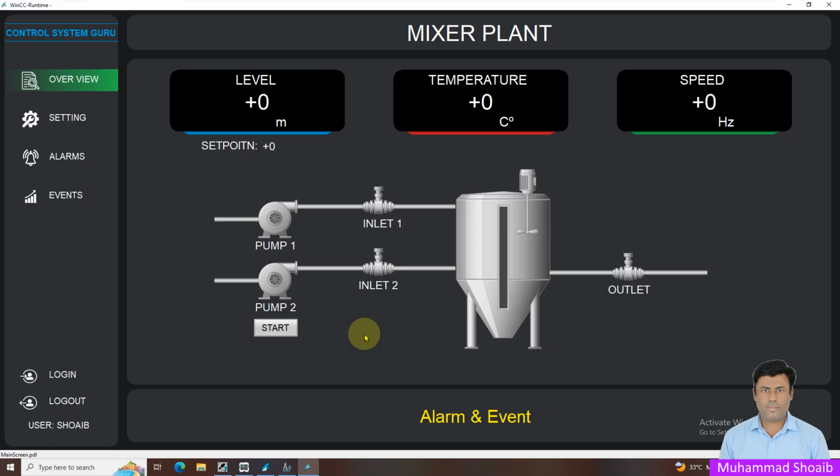Why do we need it? Because sometimes in the PLC logic we develop, the logic requires a pulse command from the SCADA system.